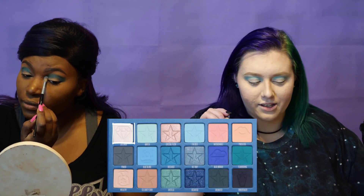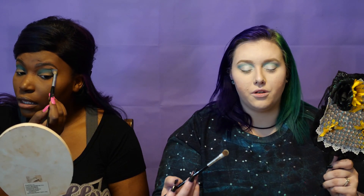The next shade I'm going in with is Cullinan - I may be saying that wrong - but it's a nice icy white color and that's going to go into the inner corner of the eye using my Sephora Pro 14. Meanwhile, I'm still on the same Flourishing shade, trying to just deepen that color up. It's really amazing on all skin tones but shows like a dream on my dark skin. I love that it's not all completely blue - there are pops of pink, nudes for transitioning, dark colors, glitter, and shimmer.